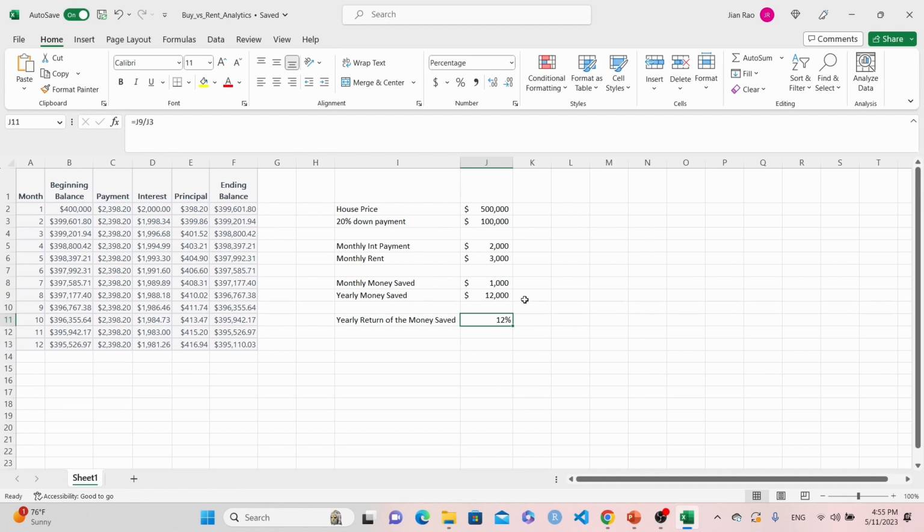And also, you can argue, well, my monthly rent will not be that expensive, so probably it's just going to be 1,500. If that's the case, then actually it will be cheaper financially to rent a house, provided the same kind of conditions, where you buy a house for 500,000. So yeah, this is the type of calculation I'll go through when I think about buying a house versus renting a house.